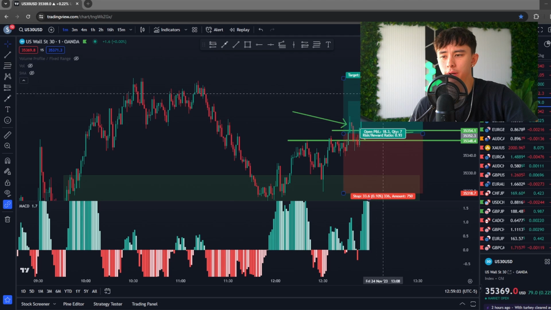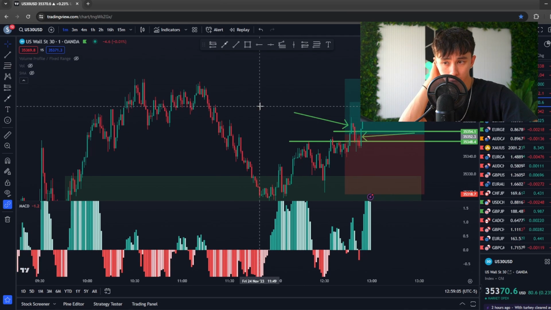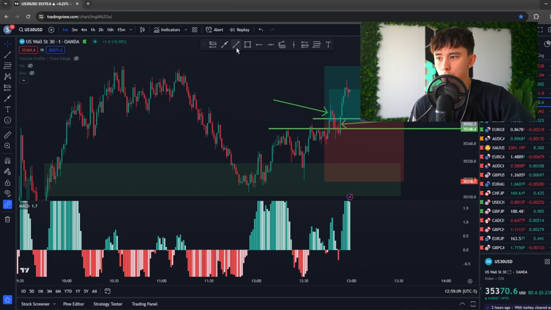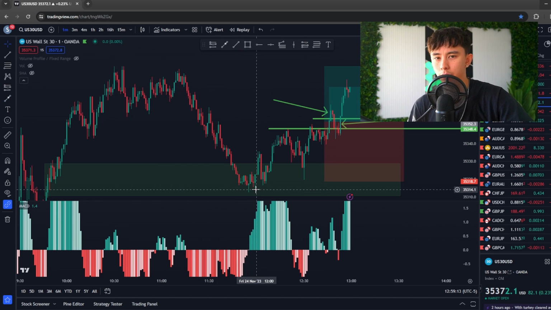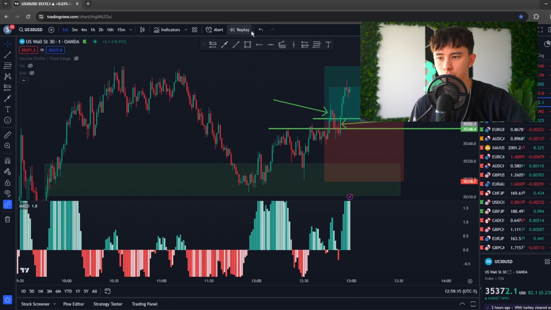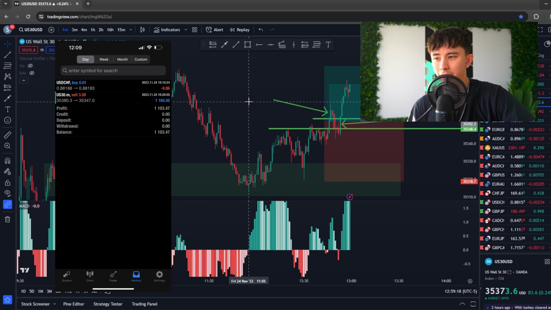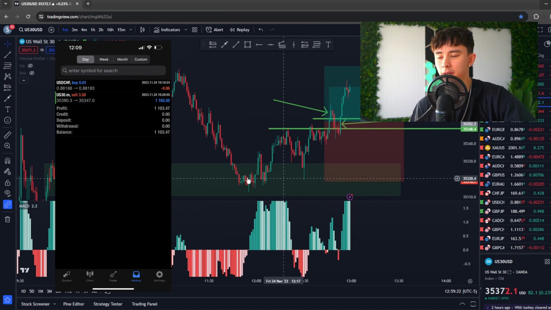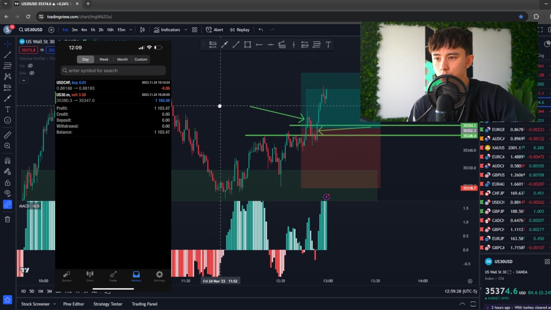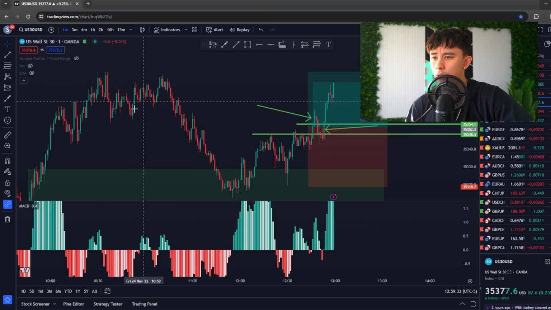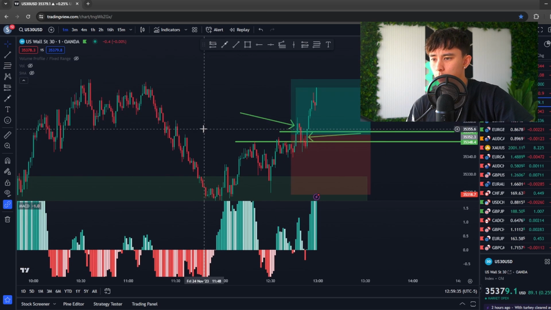Okay guys, so while we're waiting for this trade to play out, I want to show you a trade that I actually took earlier this morning. So when we had this nice impulsive move here, I was able to catch this, and I'll show you how. And here's the trade. I'm going to put it up on the screen for you. I did actually record it, but I ended up forgetting to record my screen as well. It was only recording my face. You guys won't get to see that, but here is the trade just to show you guys up on screen here. And I'll show you exactly how I took this trade as well.